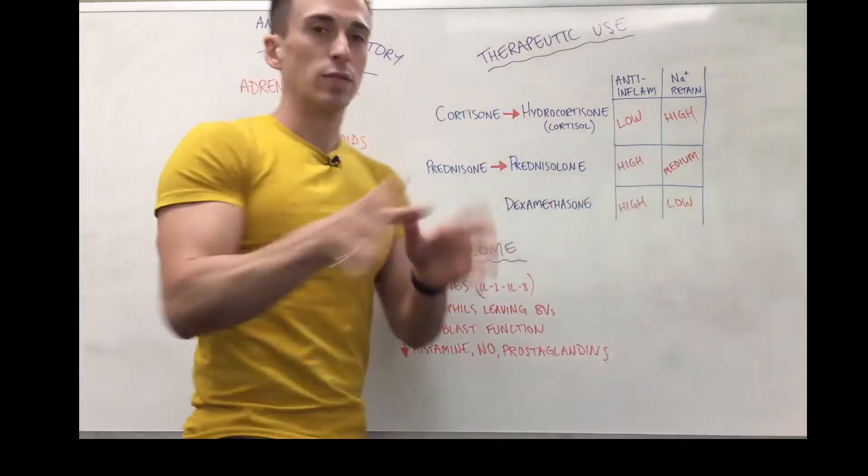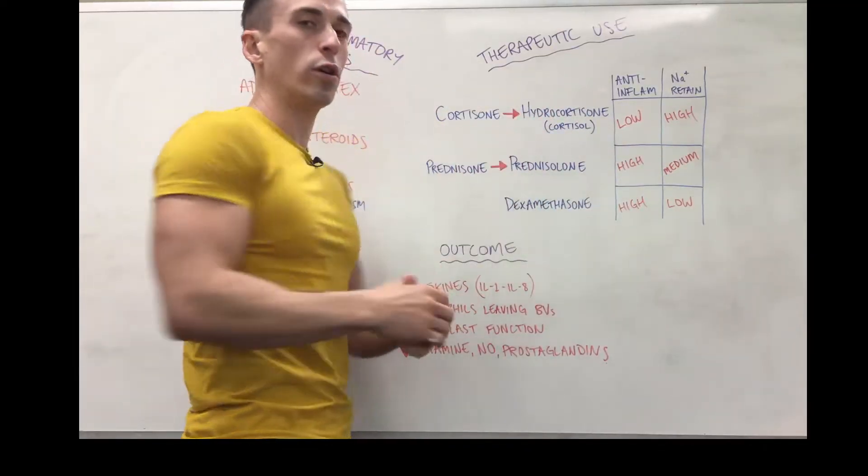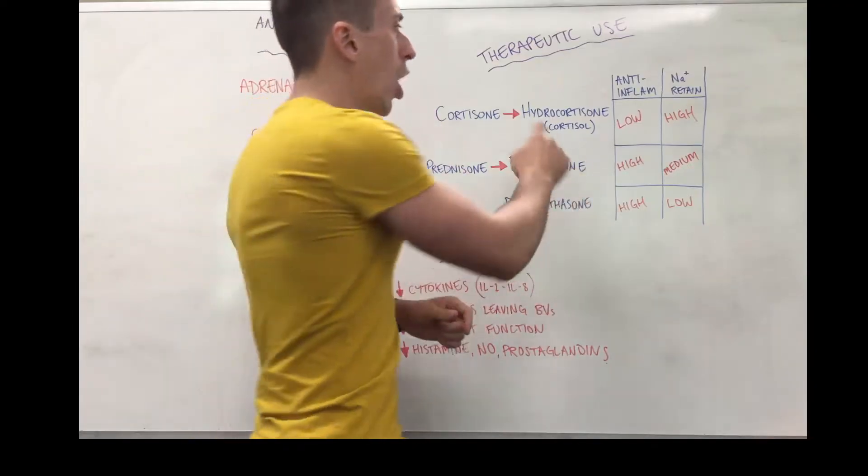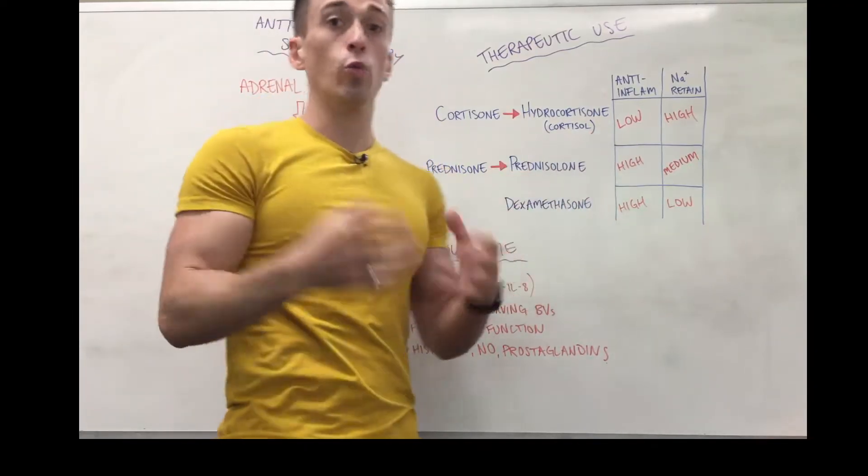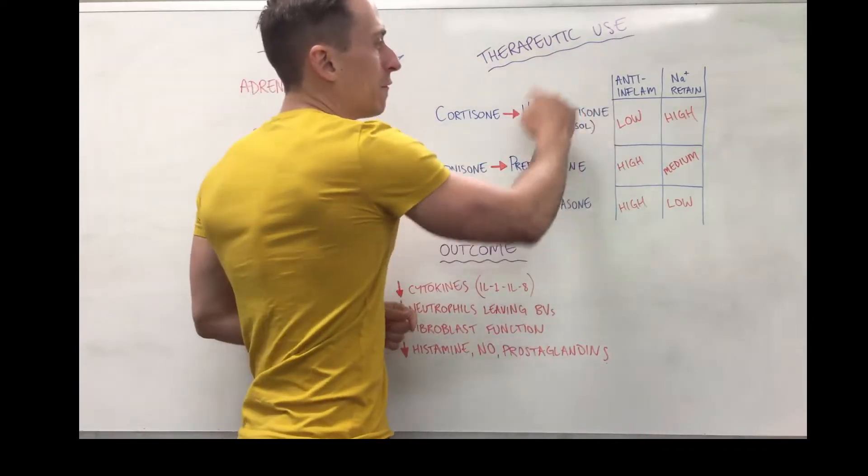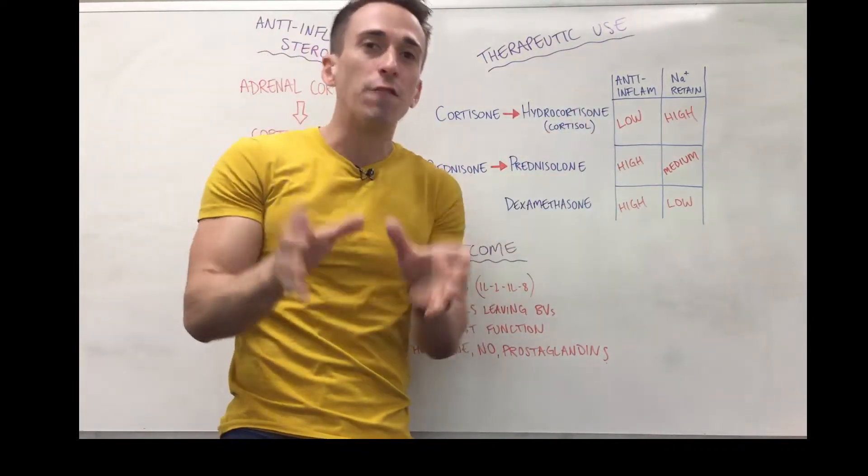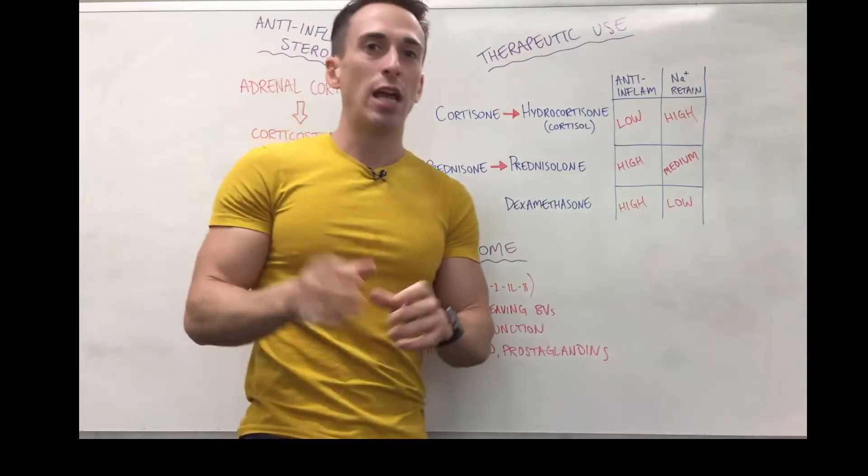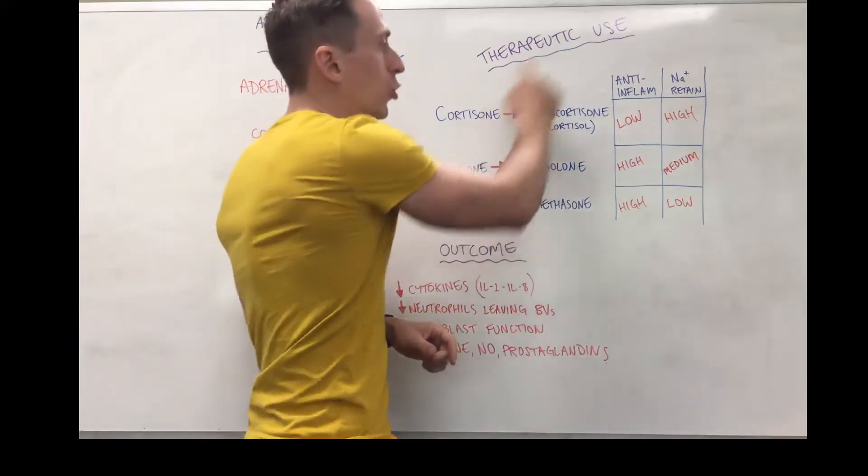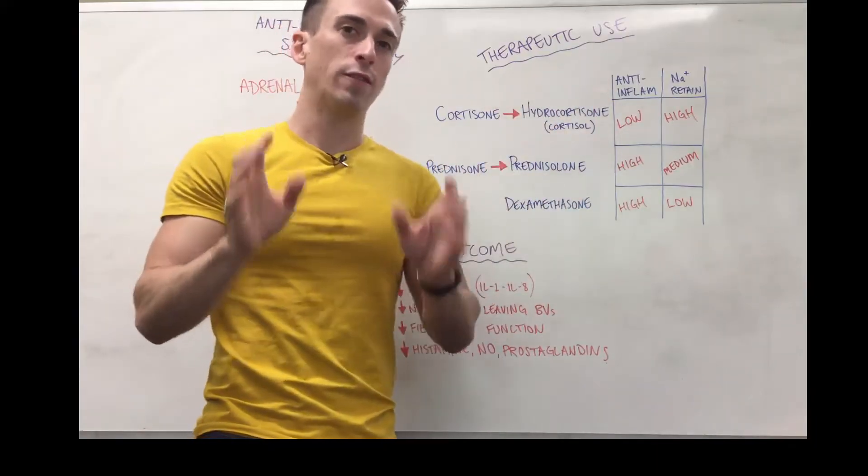First thing is, like I've said, you've probably heard of cortisone before and you've probably heard of hydrocortisone before. Now here's the thing: hydrocortisone is basically cortisol, what we produce in our body, and it has the functional role. So it's the functional steroid. Cortisone is actually a non-functional steroid. It needs to be transformed by the liver to hydrocortisone so it can have its function.